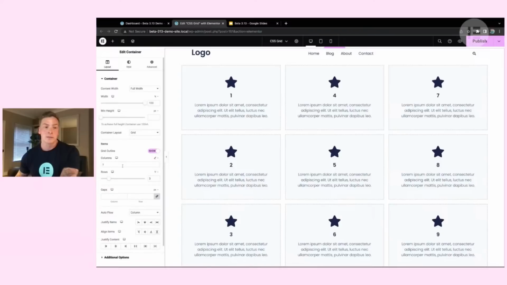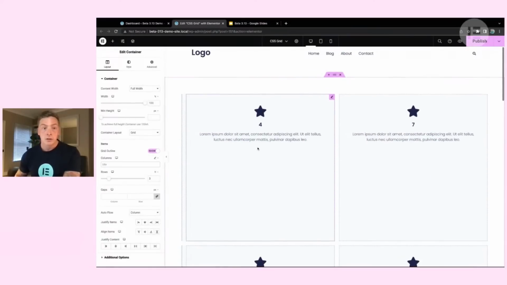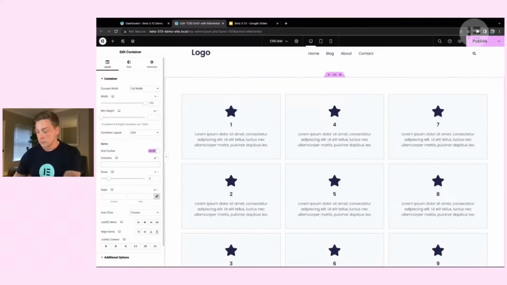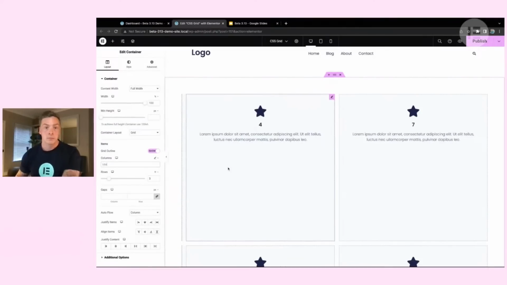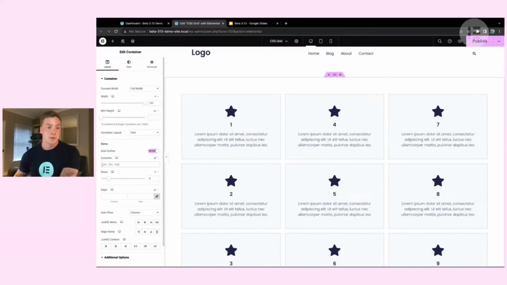If I select this, we see our input box, and I am going to just start by saying 1 FR. Here we go. So I'm just going to put 1 FR, 1 FR, 1 FR, which is going to give me that 3-column layout like so.